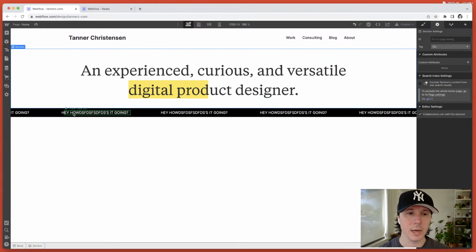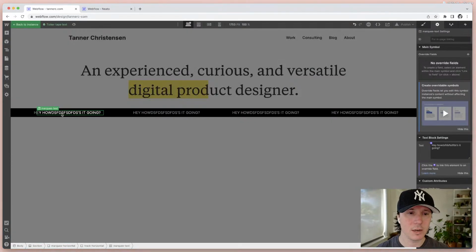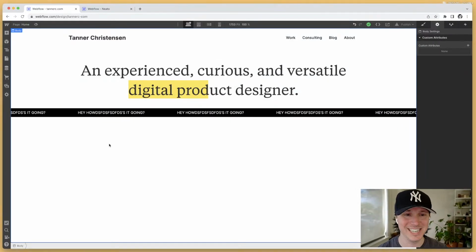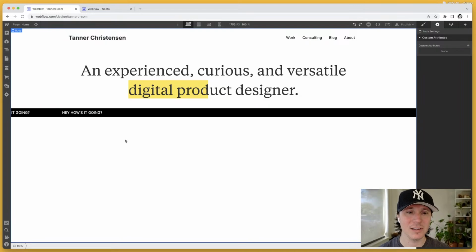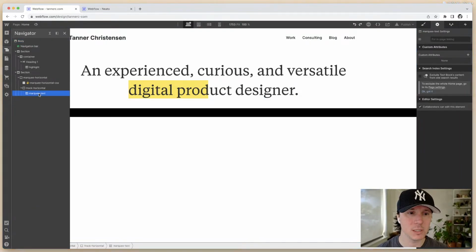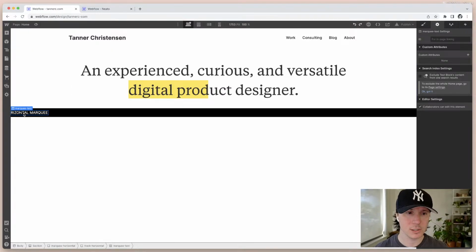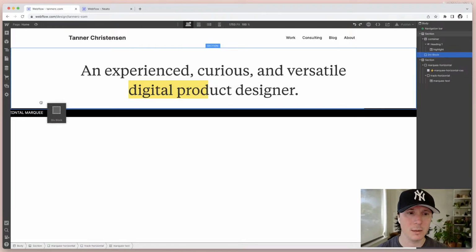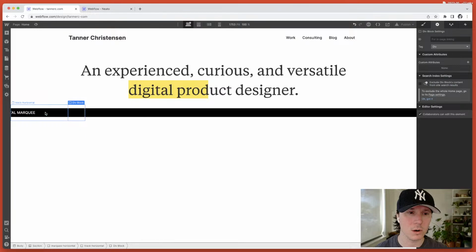Okay, so the other thing I want to do though is, if I go to this ticker tape text, I think what I actually want to do is cancel everything I just did, because I do want that icon in there. And I think you can't just have a text object. So instead, what I need to do is embed this in a div or a span or something. So I'm going to go ahead and do Command K again. I think I can just do a div block and put that right in here. Will that work? I don't know. It looks like it is though.